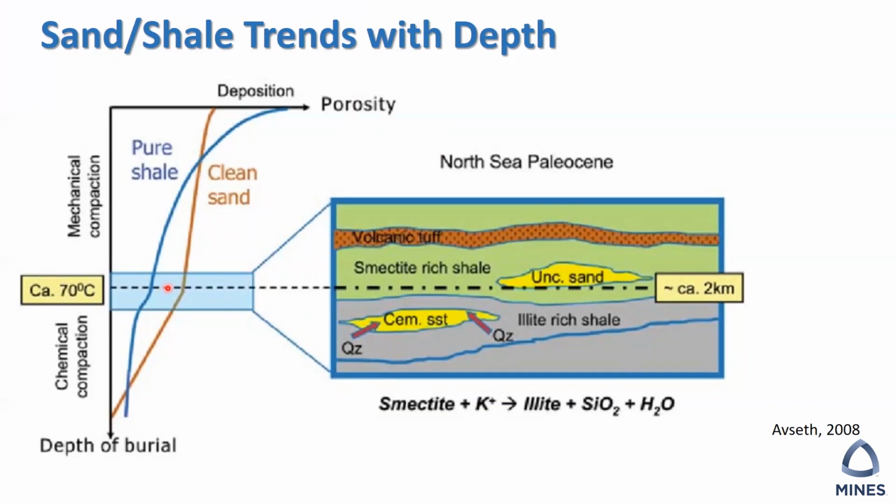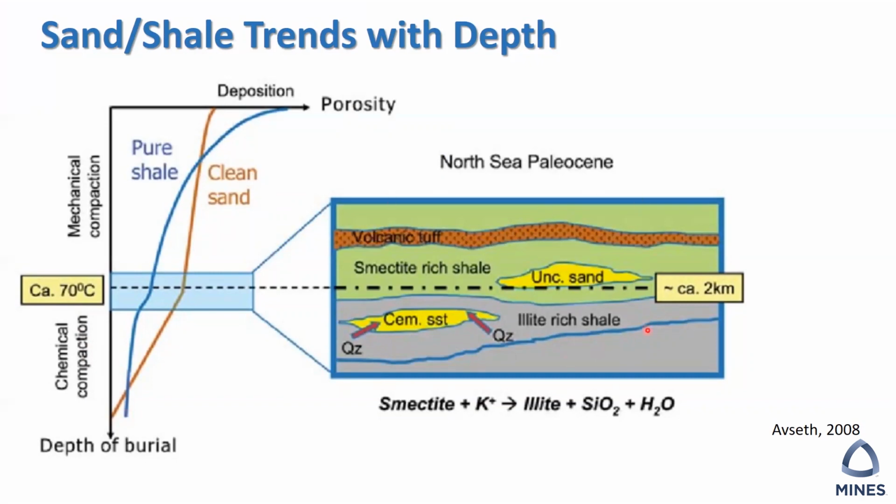So this is going to cause chemical compaction, as you can see over here after this value over here. And suddenly you see a large change in porosity in the sands due to this chemical interaction, and also in the shales, but not as large. So this trend starts to reverse after a certain depth.